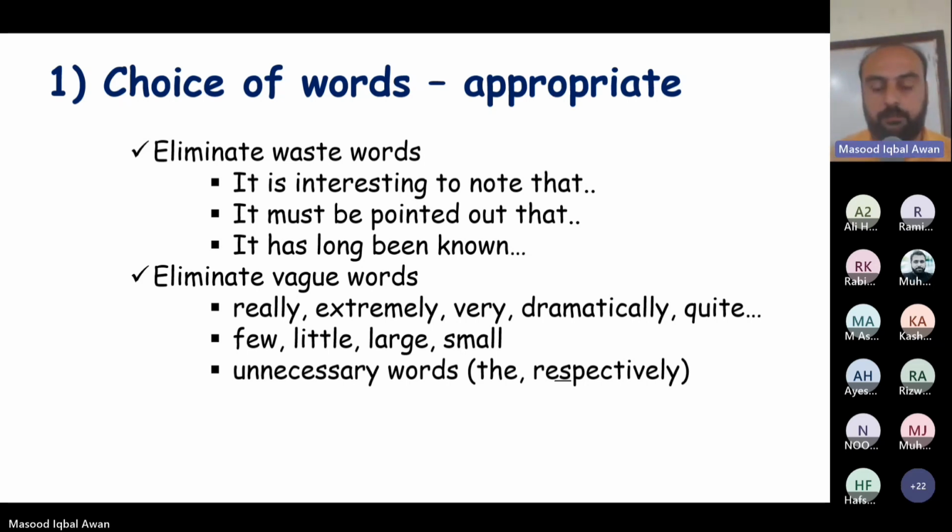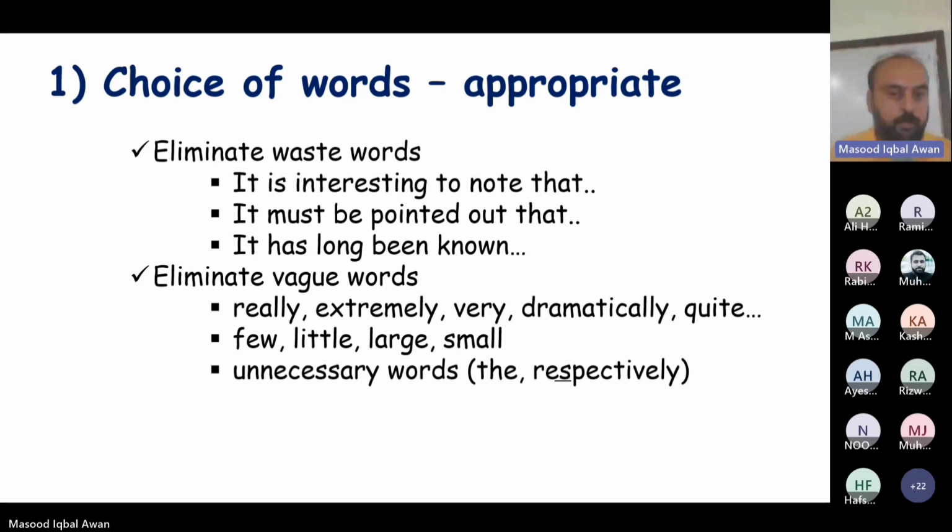Similarly, is the case when we write, "it must be pointed out". And if we write that "it has long been known" and don't mention the reference, the reviewer gets an impression that the author is too lazy to find a reference for that. So even for a simpler sentence, for example, if I write what is the most limiting factor for crop production, we all know this, but even for this simpler sentence, we need to mention references. So these are waste words.